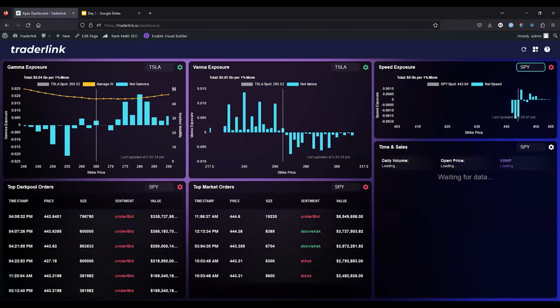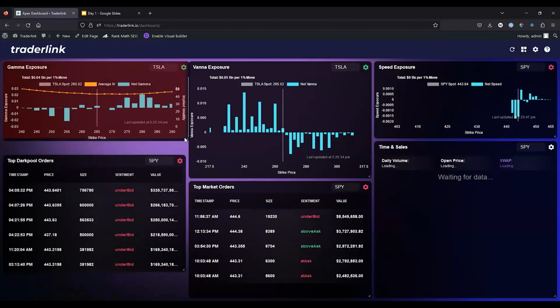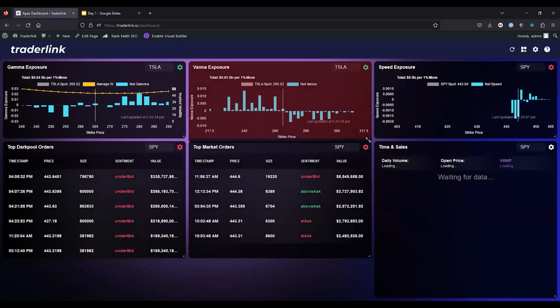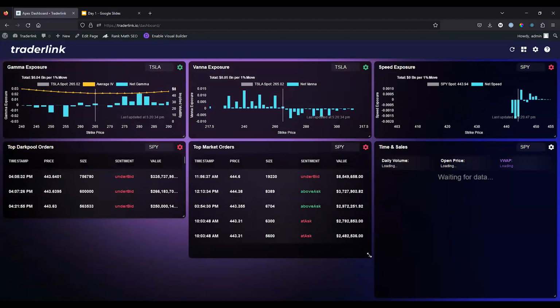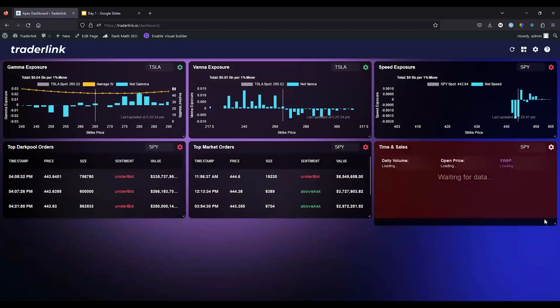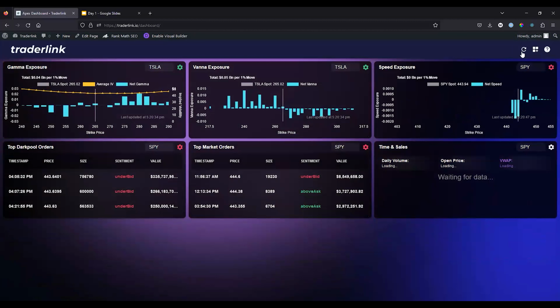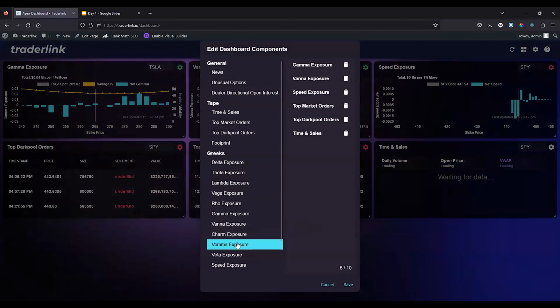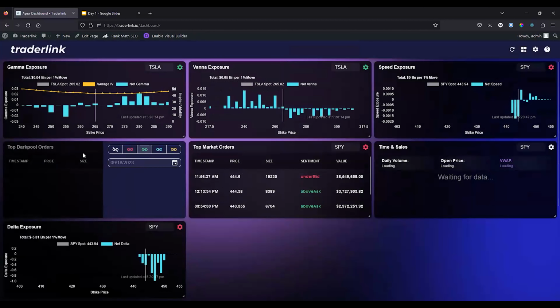So this allows you to set up multiple systems for the same ticker if that's something you're looking for. Personally, I really only trade SPY or SPX, so I don't really need this for a ton of different tickers at once. But for instance, let's say you were interested in checking two different things at the same time. We would put these all up a little bit, and then add the same stuff that we were looking at previously. So we're going to load in another delta, another VANA and another speed exposure, save those. We're going to link this all to green.